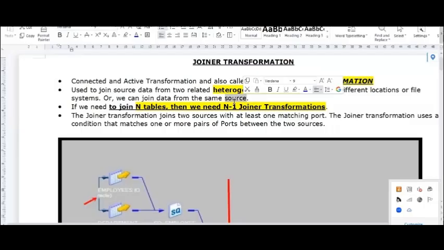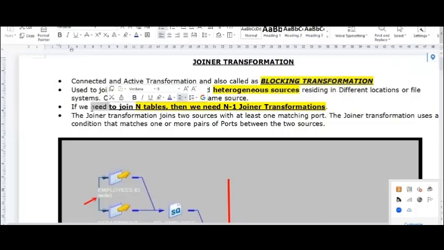But suppose your schema is different, then you can also join. You can import that source in your source qualifier, then you can join via joiner transformation. There is no issue if you are going to use a different source.